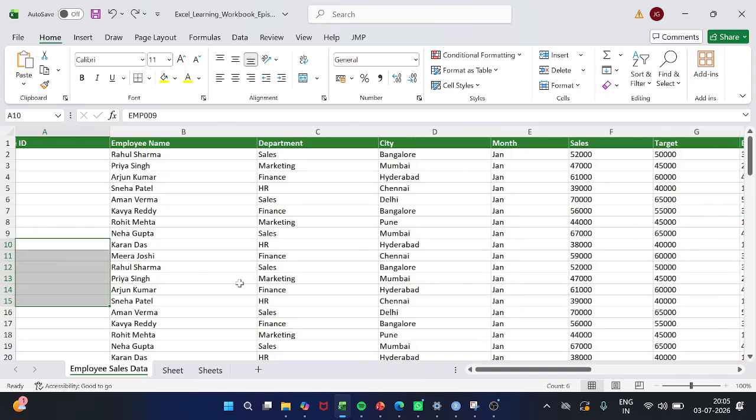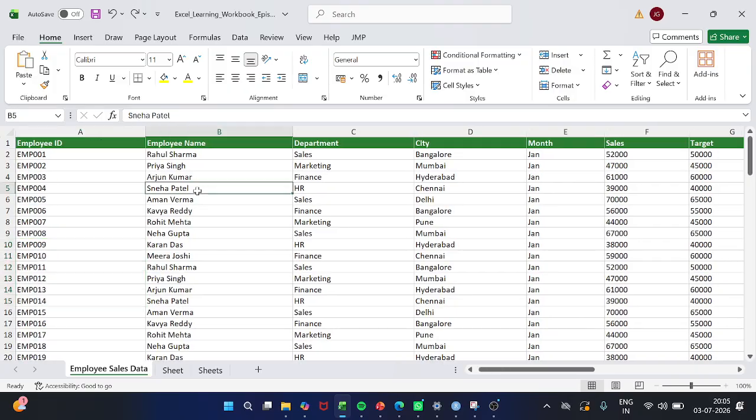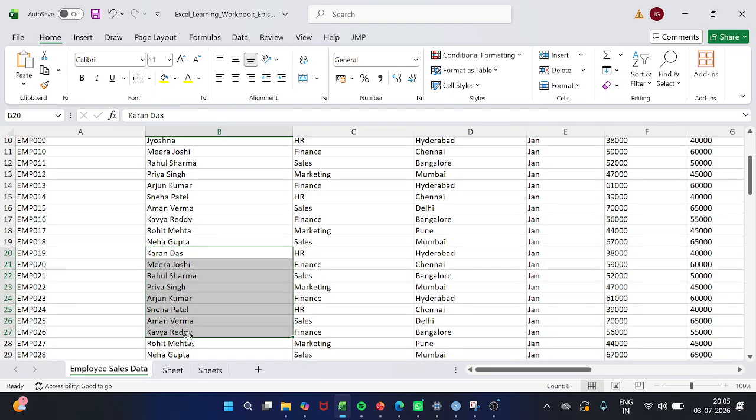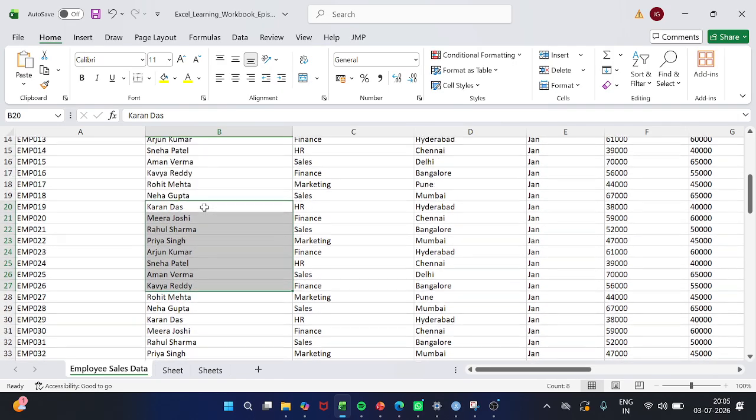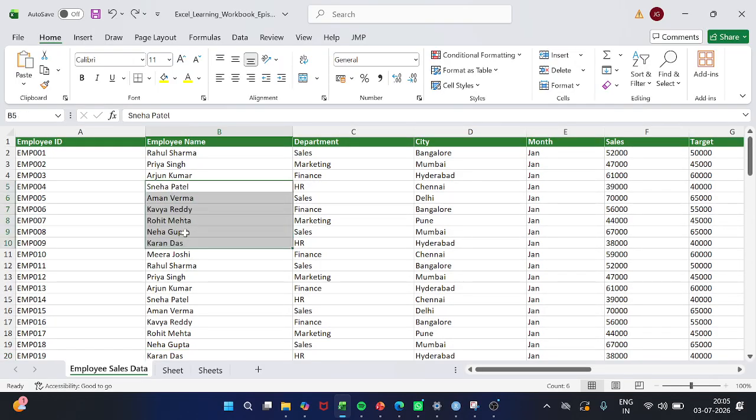For example, I want to change these names into Jyotsna. Okay, now I'll select whatever cells I need. Then I'll start typing my name, and instead of clicking Enter, I'll click Ctrl plus Enter to autofill all the selected cells. This is an easy way when you want to change the names instantly, like for a single employee. When you want to fill 10 to 15 cells, this is an easy way to select the cells till where I want those names.